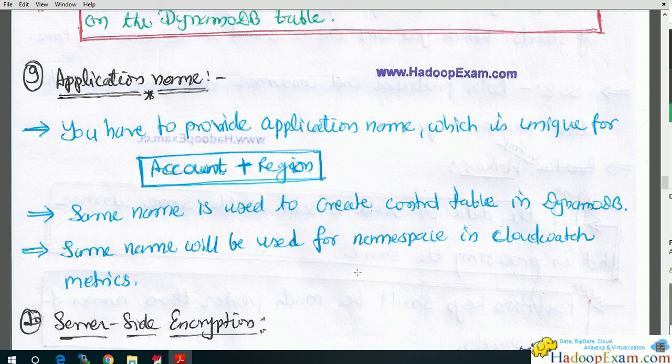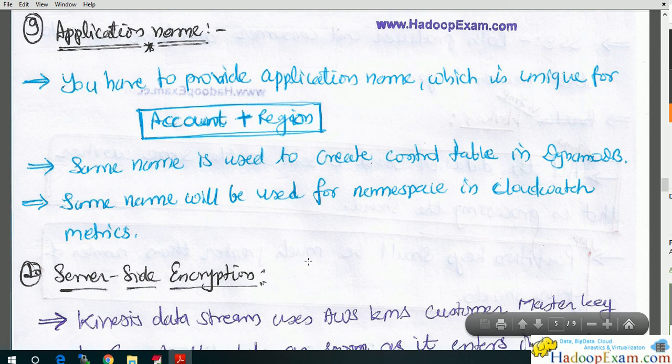CloudWatch is for monitoring. If you are going for the SysOps exam, remember this is CloudWatch metrics. Certainly it would be asked here. This question would be asked for the SysOps exam.